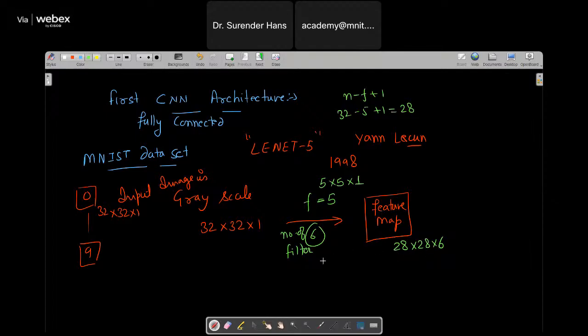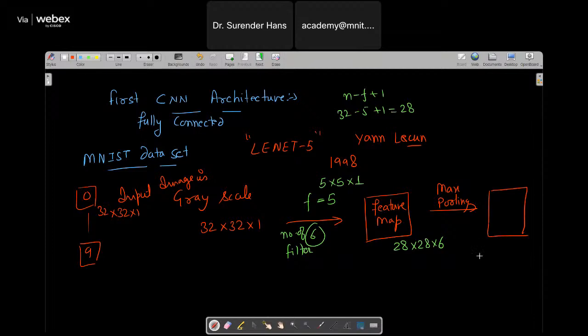Okay, now after this first convolution, then max pooling. So now we already know the meaning of max pooling. The size of this feature map is 28 cross 28 cross 6. So now after the max pooling, what would be the size of the output image?